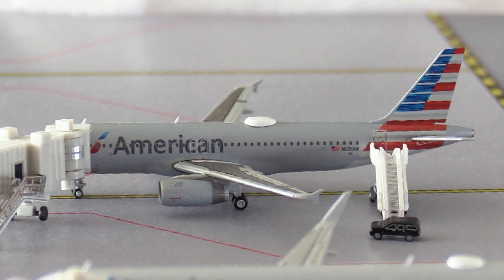It would be great to get some releases of the American A319 and A320 from NG. This is the older Gemini Jets mold of the A320 and it's not amazing. The mold itself isn't bad, it's just primarily the color — they didn't really get the color on the American aircraft right for a while. Their old A321 suffers with that issue as well, so it'd be good to get an NG release of both the A319 and the A320.